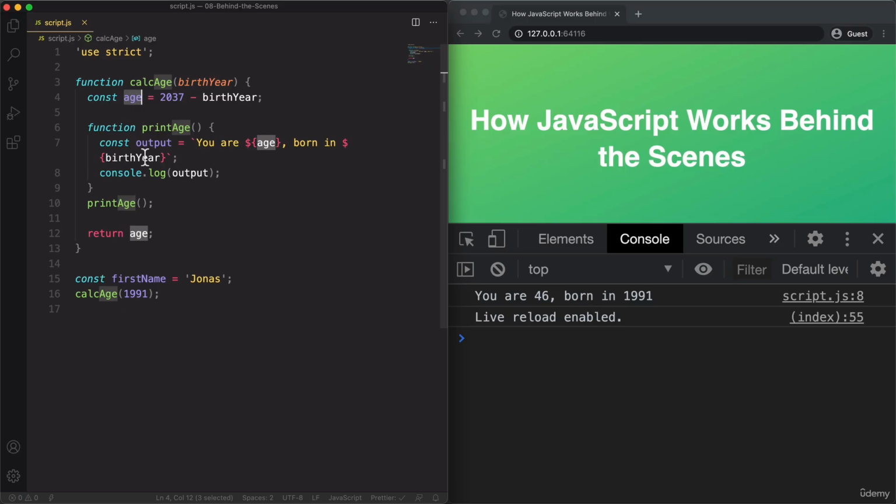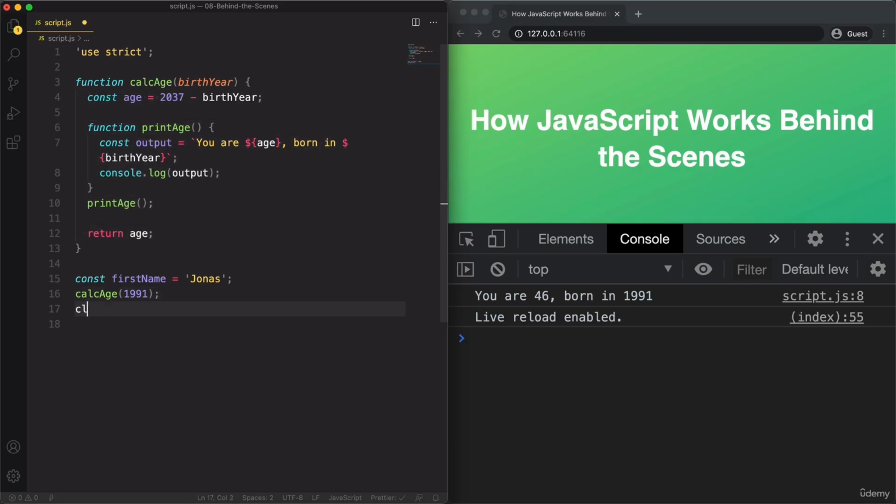And the same is true for the birth year variable, because for scoping, the parameter of a function works just like normal variables. And also remember that we say that the scope of a variable is the entire region of the code in which the variable is accessible. So for example, the scope of the h variable is all of this area here. So everywhere here, the h variable is accessible. So of course in the calc_h function where it was defined, and then also in all the child scopes, so all the inner scopes, okay? But of course, h is not accessible outside of the calc_h scope.